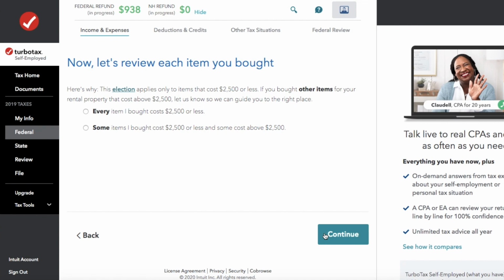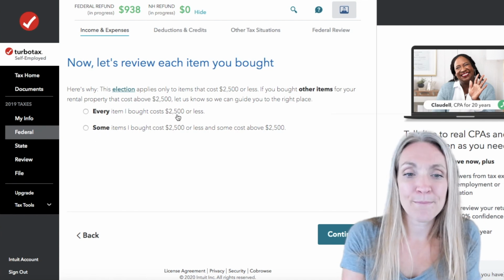For example, appliances and furniture are 5 or 7 year property. A rental property itself, real estate, is 27 and a half years, whereas commercial for business is 39 years. The software will take care of this and ask you the relevant questions as you go through.